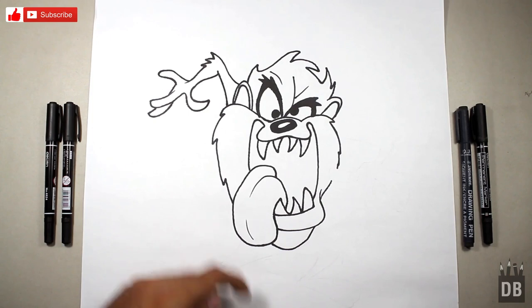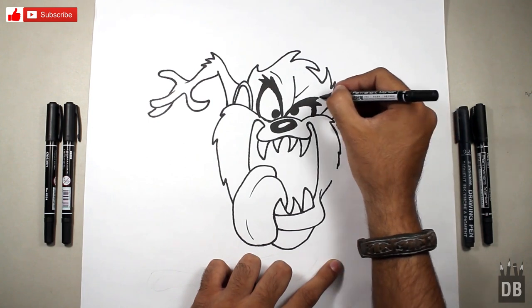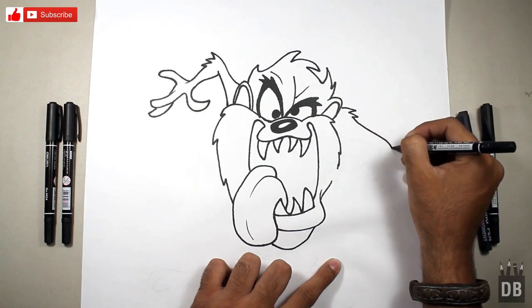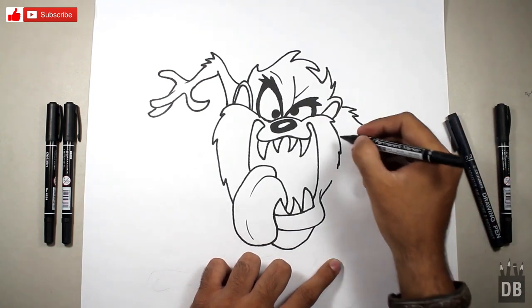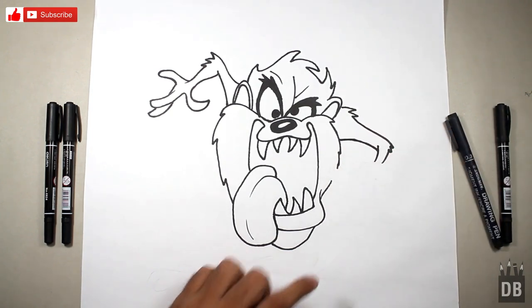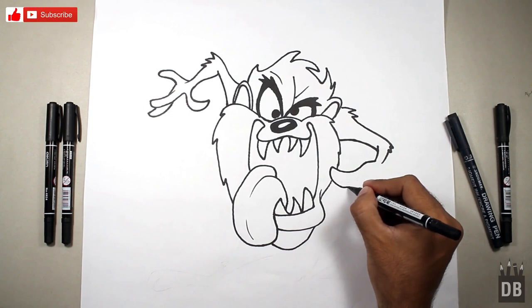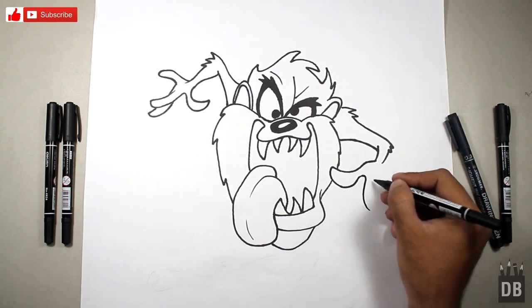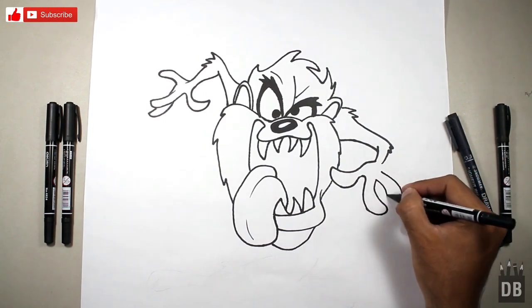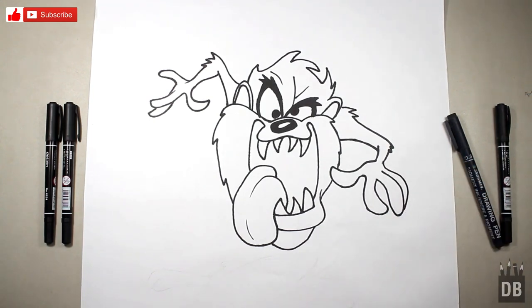Now we are going to make the second one. The second one is in diagonal shape and it will start from the ear and the eyebrow line. We have the reference. And from a little wider from the shoulder. And here comes his thumb. Finger, the second finger line, and the third one. And our second arm of Taz is ready.